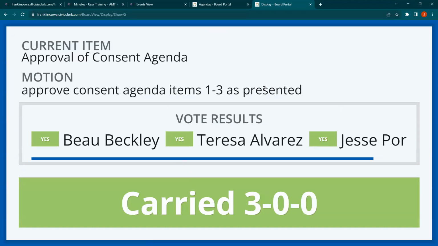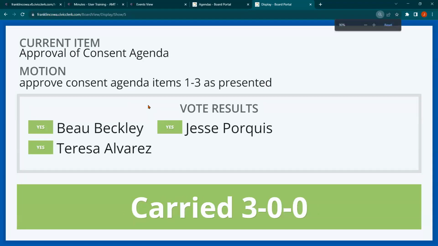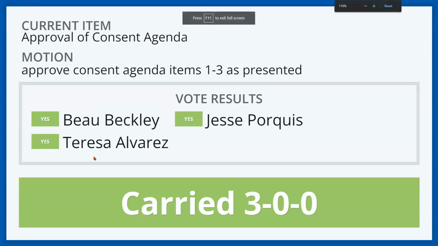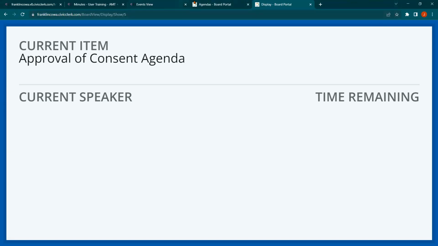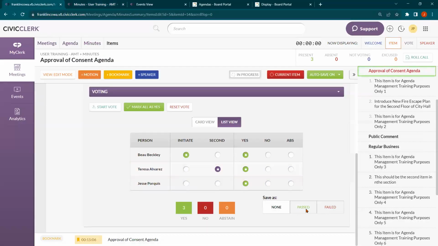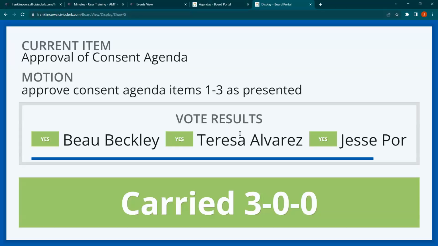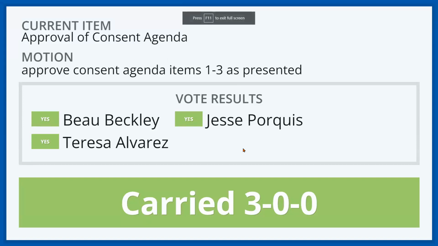The only thing you'll need to do, and I highly recommend this for every board, run a test, because you can see here we're a little too zoomed in. And so all I have to do, and I just have to do this once, I just need to scroll it out 1 or however many is necessary to get the names to show on one screen here. Now, you may be able to get away with a zoom if you full screen it, and I do recommend that. So you can see we're now a little larger than we were without the scroll, but you'll want to figure that out, and then you should be good from there. The scroll is saved in your browser settings, not in Civic Clerk. And so as long as your browser does not clear its cache between meetings, that zoom level will always be maintained on this page. So run one vote, we'll hit passed again here, and let it show, and just make sure that it will show all names at once on the view that you would like the public to see.